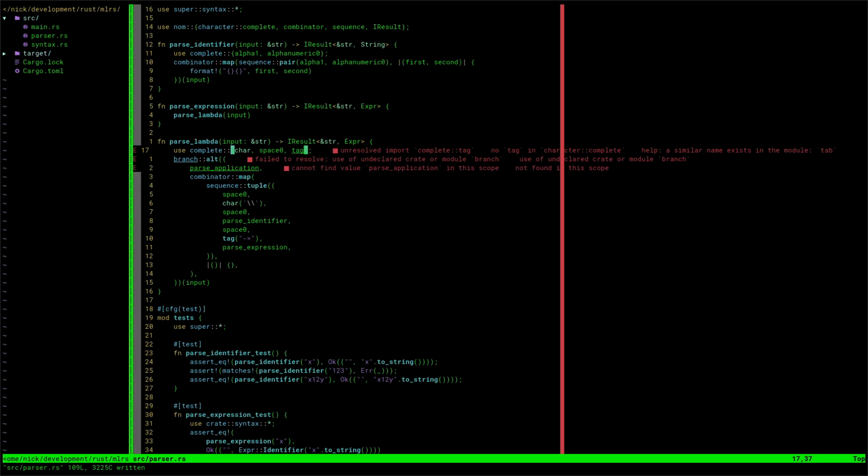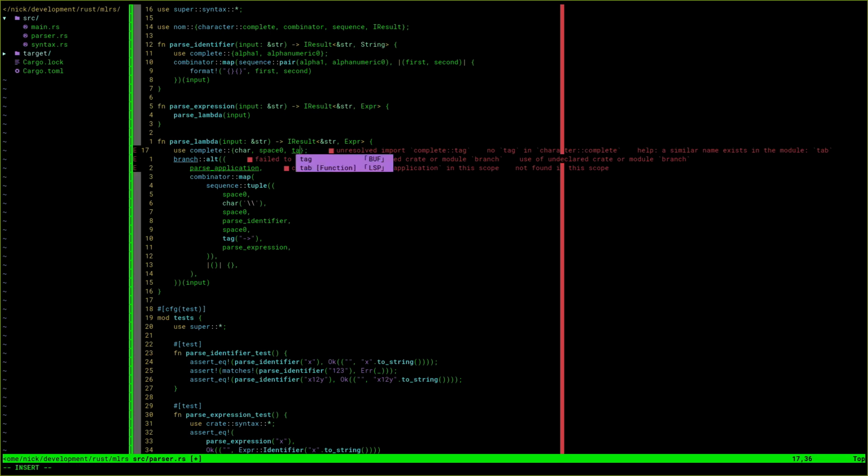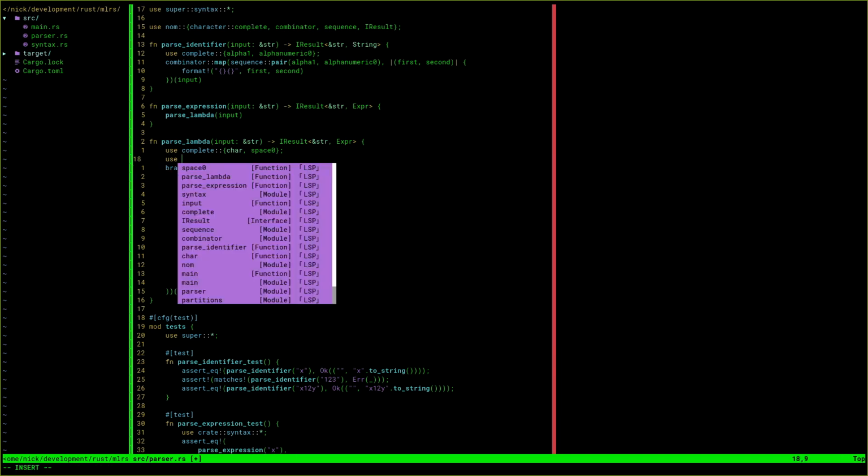And we notice that space 0 is not here, but we can just say that complete should give us space 0 and tag as well. Tag is not resolved. Okay. So I will check my documentation. Bytes. Huh. Strange. That's interesting. I thought tag was... I remember... Okay. Recognizing byte streams. So tag apparently comes from bytes.